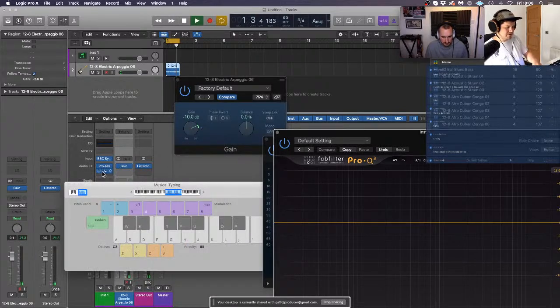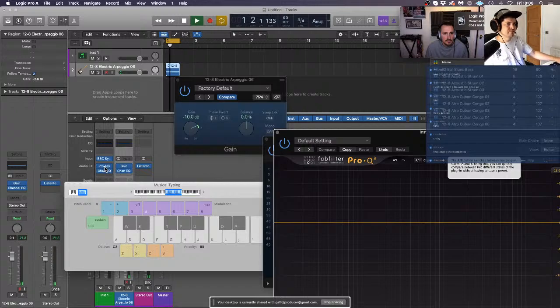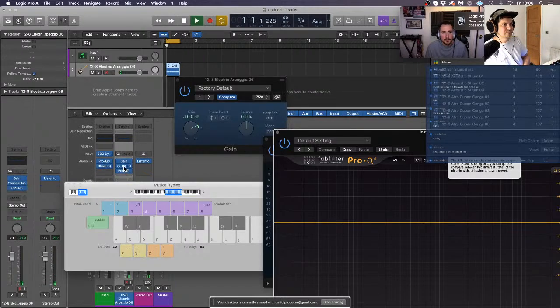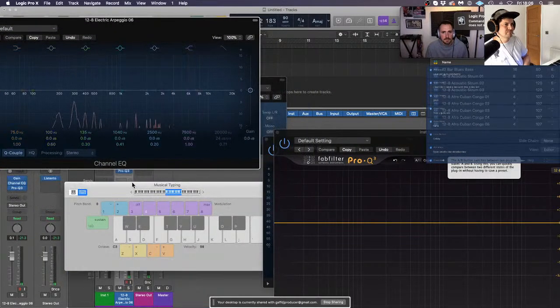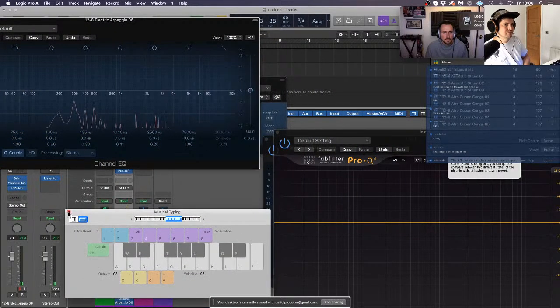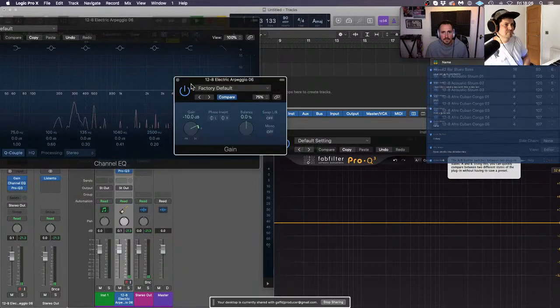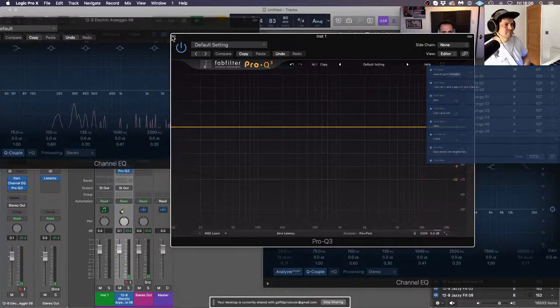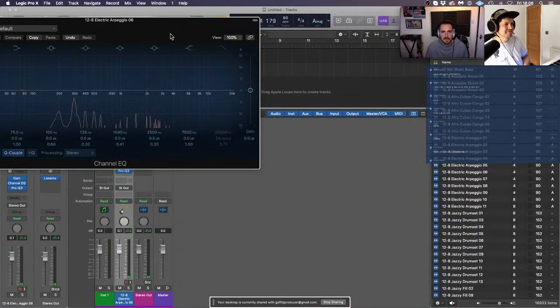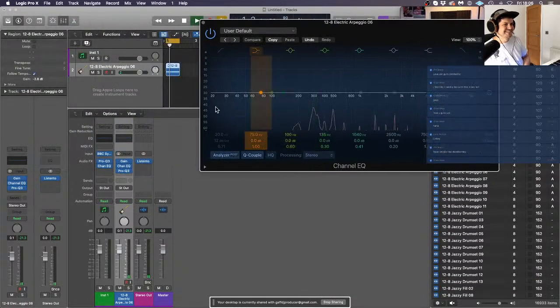Oh, we can close that. It's the other one. There's a tiny little bit of latency.